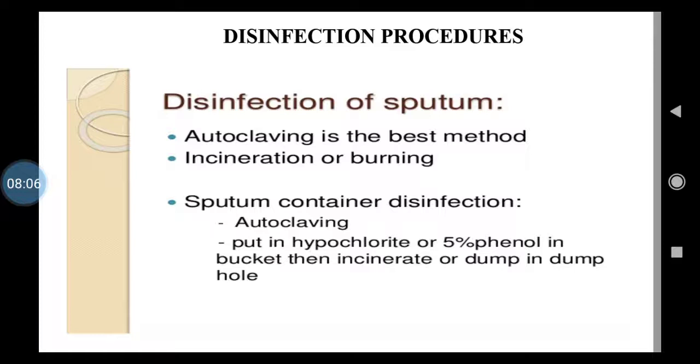As we have discussed earlier, the surgical items are easily and effectively sterilized by ionizing radiations, or alternatively, an autoclave can also be used. At the same time, there are some sophisticated instruments or some rubber articles, and they can be disinfected by ionizing radiations. Then the linen is there.